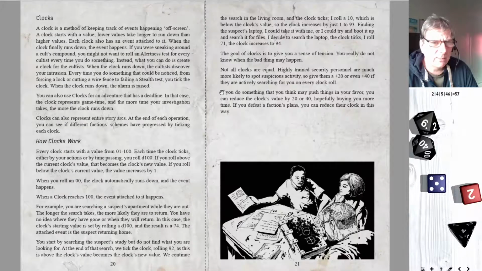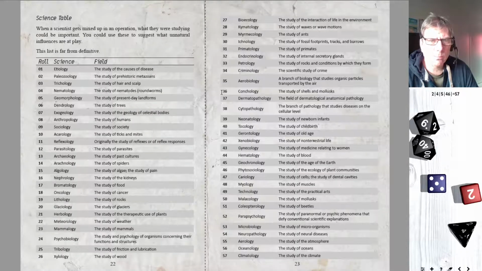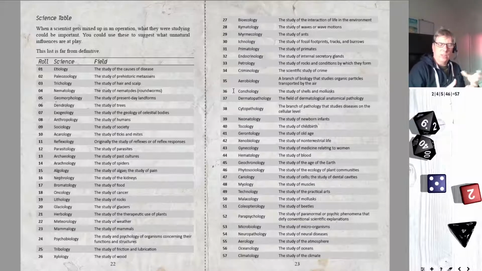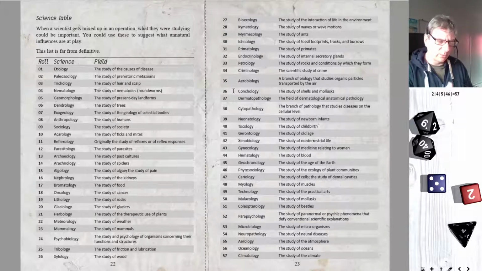There's lots of tables in here, and there's a drama dice clock mechanic, which is adapted from Blades in the Dark. So as your mission goes, every time you play a scene, the mission clock advances, so your time counts down to complete it, which gives you a sense of tension in the game.